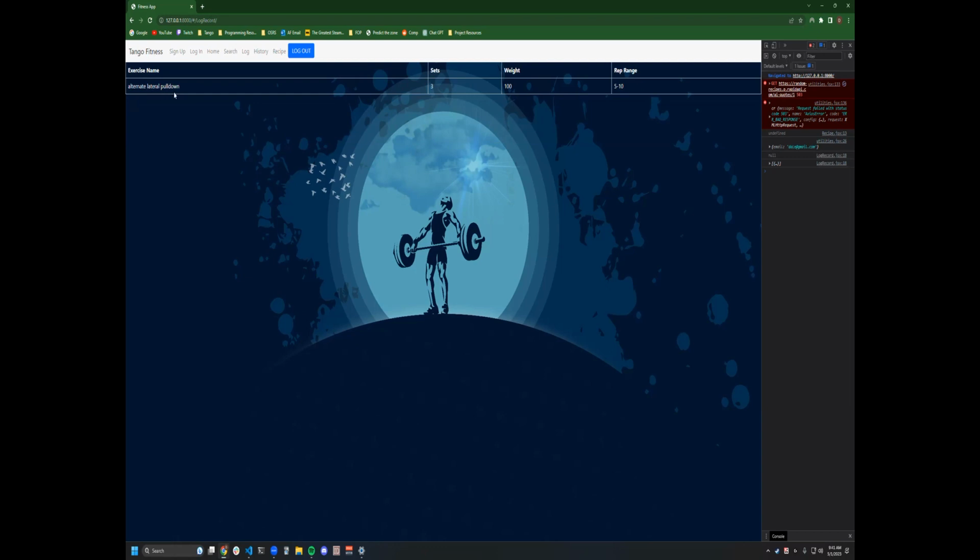Instead of having 3 sets of 100 here, I wanted to break down each set more in case the weight between the sets varied, and then each set's reps. I just had a little bit of trouble figuring that out with my models at first, but I think if I went back to it, I could probably get that working.